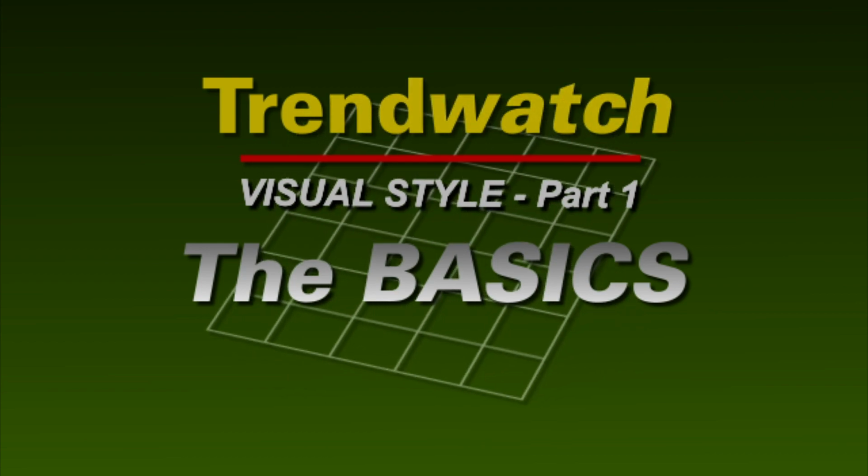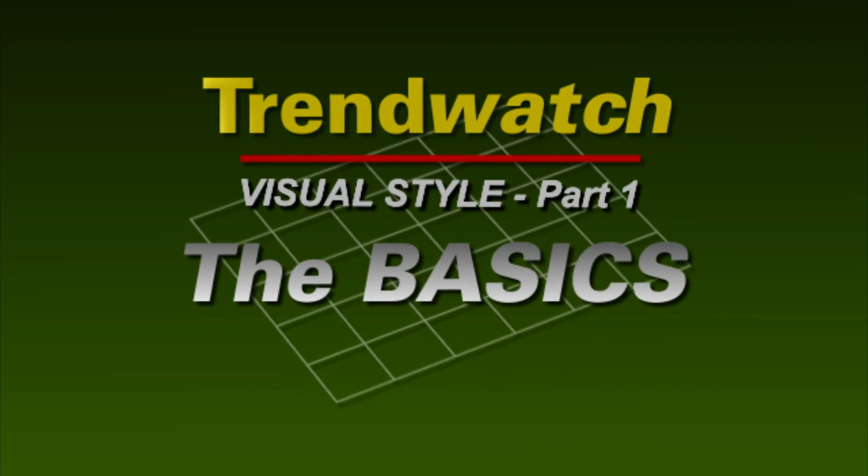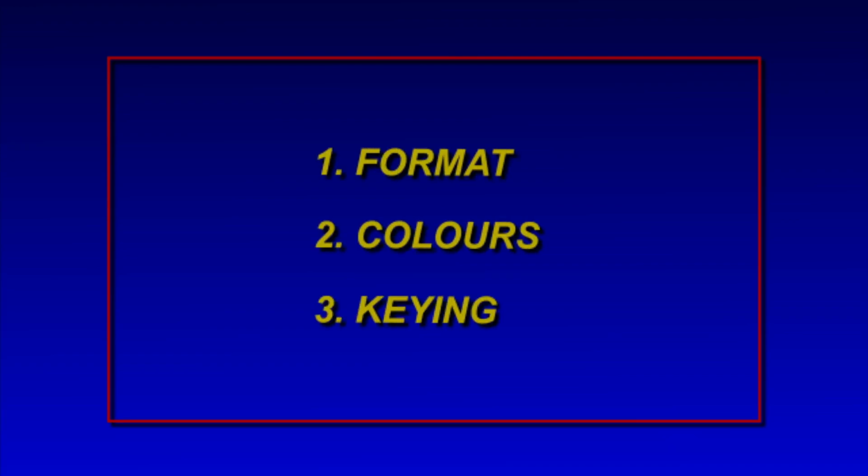There's a few topics to cover, so I'll do a few videos. This first episode we're just going to cover 3 of the basics. We're going to talk about format, colors, and keying, and these are sort of the foundational principles of the series. There's some other things as well that we'll touch on in there, but let's get going. So let's talk about format first.